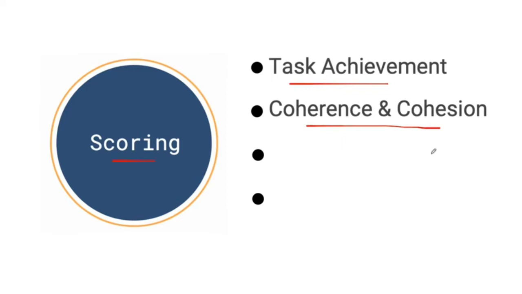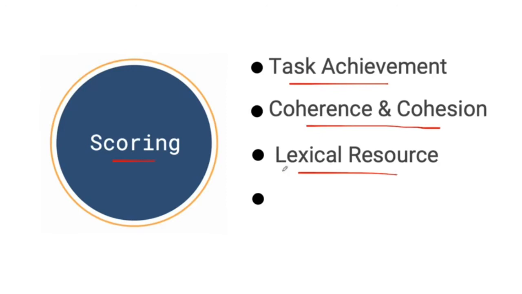The third point is the lexical resource, and this is something that students find a bit difficult. And this requires a lot of outside knowledge, a lot of vocabulary preparation. Basically, you want to make sure that your essay is virtually error-free when it comes to your word choice and your grammar, and you want to make sure that you're using a wide range of vocabulary in a very natural but also very formal tone, because remember, this is an exam and you want to use formal language.